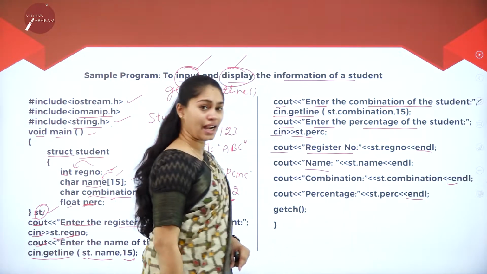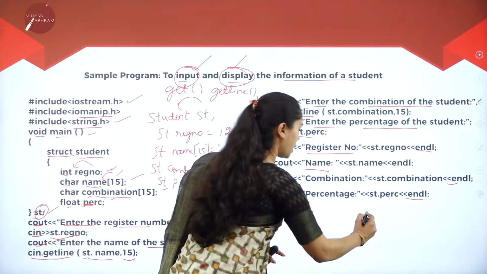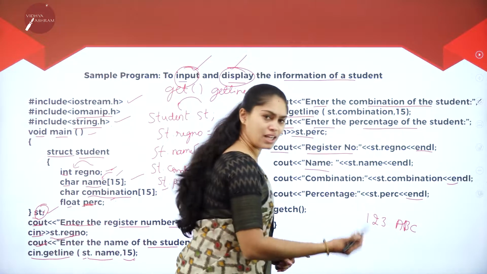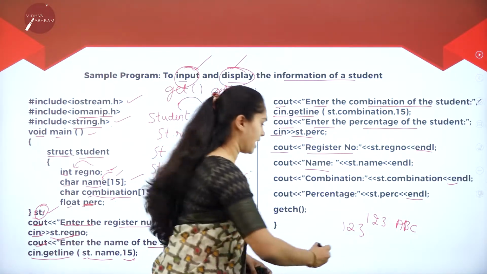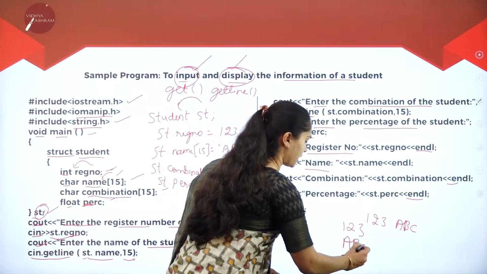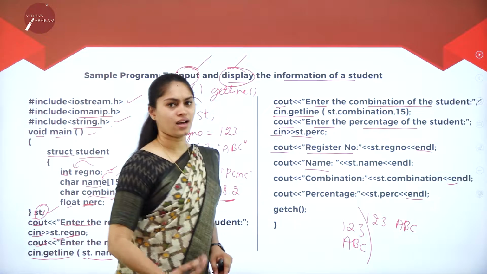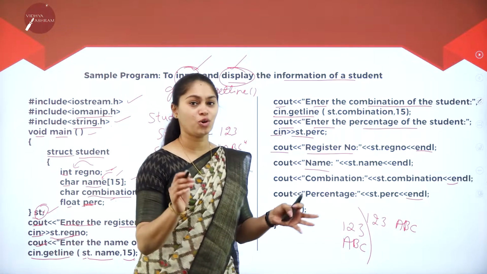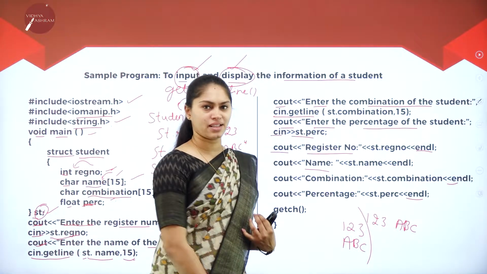In order to end the line, for example, if I am not using an endl here, at that time it will display 1, 2, 3 ABC on the same line. But if I am using an endl, then it will push the content to the next line. That means it will be like this. That is the reason for having endl. And if you are not including endl, the output will be like this. I hope you all understood this program, how to input and display the content.